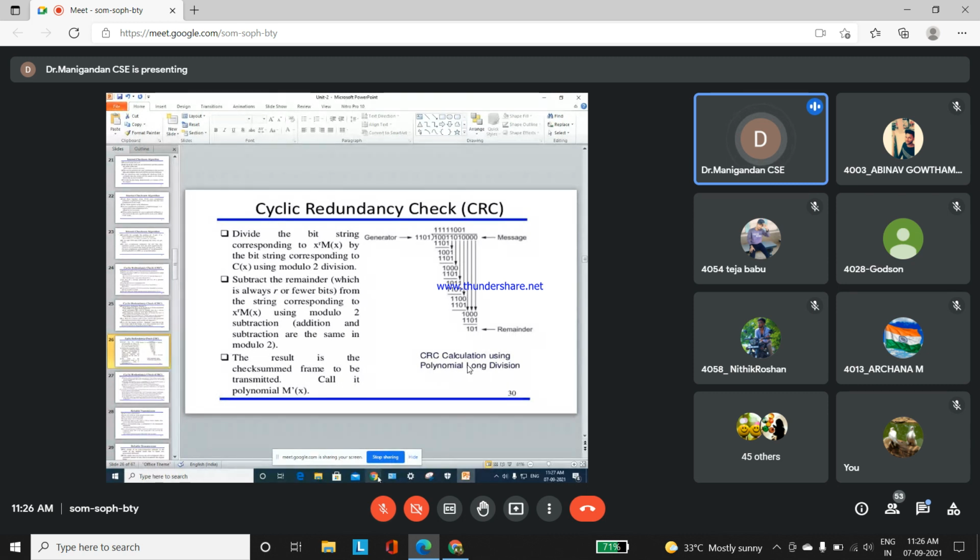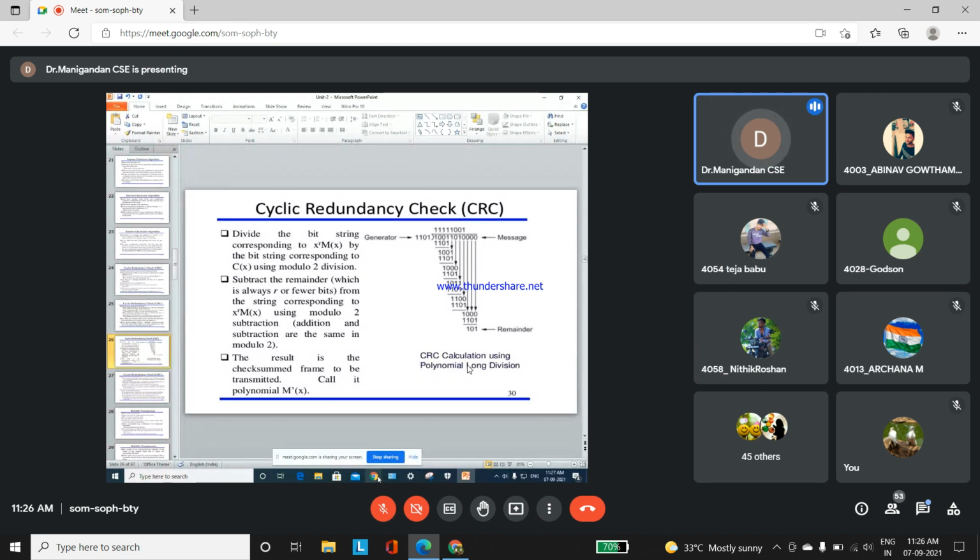The dividend value is 10011010, and the divisor value is 1101. The divisor is the generator, and the dividend is assigned as the message.